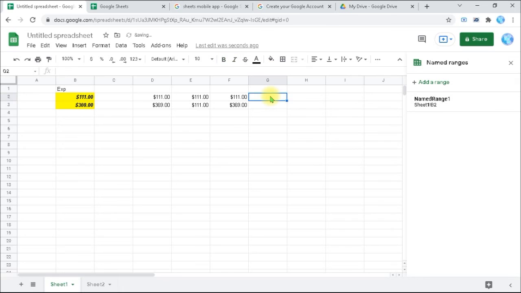If I come here and type equals named range 1, it gives me automatic recommendations. Enter. That's the fourth type. So I referenced a cell using a named range, using the R1C1 notation, using the dollar sign or absolute addressing, and using the A1 notation, which is relative addressing.